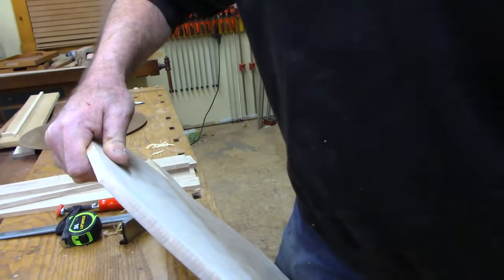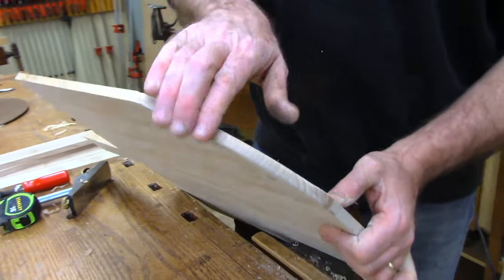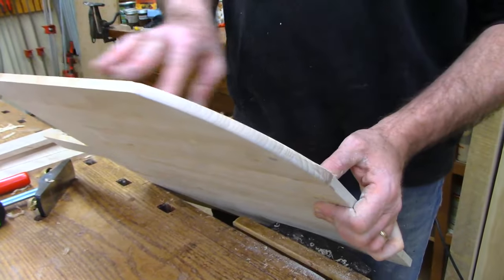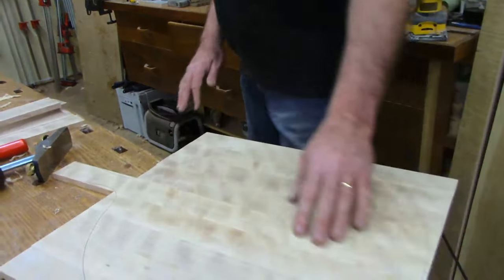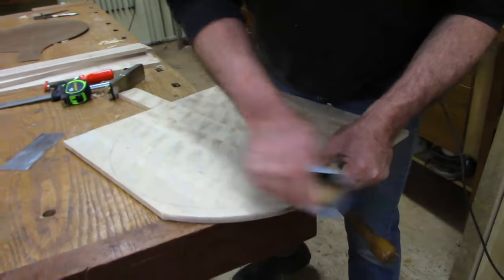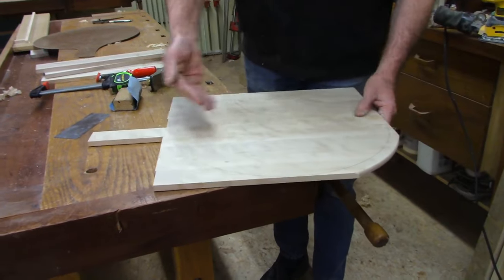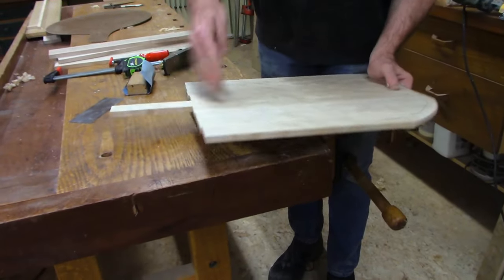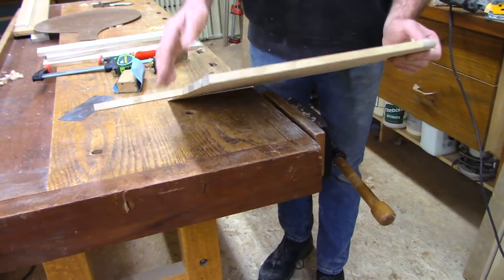But with 150 grit and a little palm sander like that, it contours to the curve and quickly sands it beautifully. Then I would come back with a 220 grit and just break these edges a little bit. And in here, you have to hand sand a little to get that radius, because you're not going to get in there with the sander, and smooth it out.